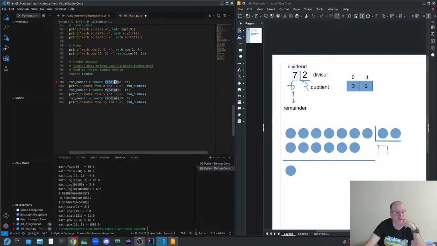So I say random, give me a random number from 0 to 10. Could be 0, could be 10, could be 1, 2, 3, 4, 5, 6, 7, 8, and 9. Any value there, but it will be random. The computer will do some crazy math that, if you read, you can understand, to give you a random number. And you can use that for gaming, for statistics, for something where we need to throw a dice. So it's very cool. And there is a very advanced math behind it.